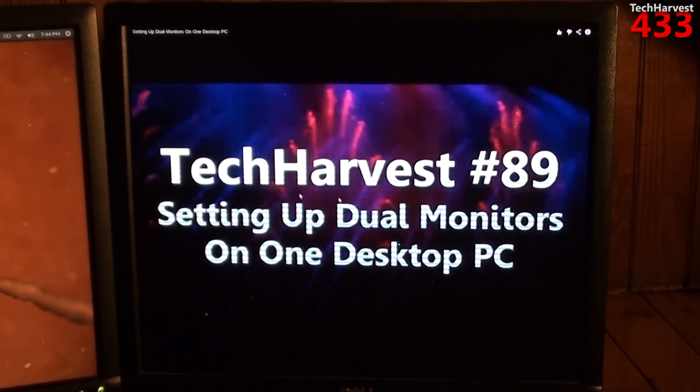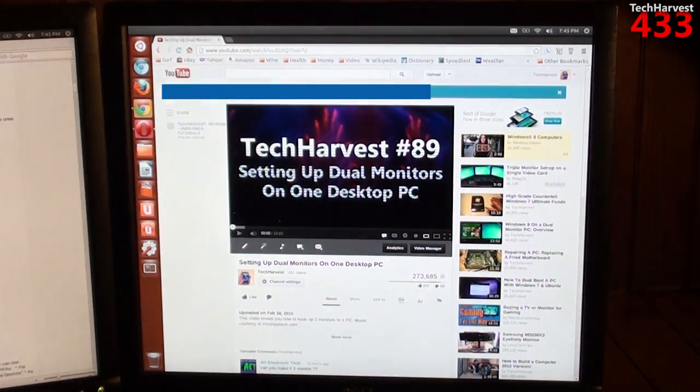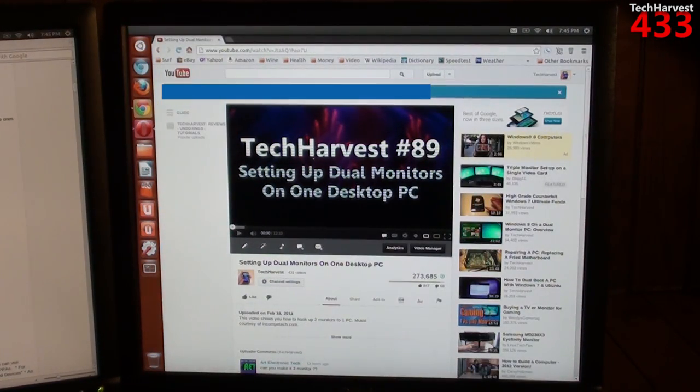So we're going to try it out. And I actually have, over on the left monitor, a suggestion from Tux1313 on how to fix the confetti problem. Now, this solution was suggested to me by several other commenters, and I want to thank each and every one of you for suggesting the solution.